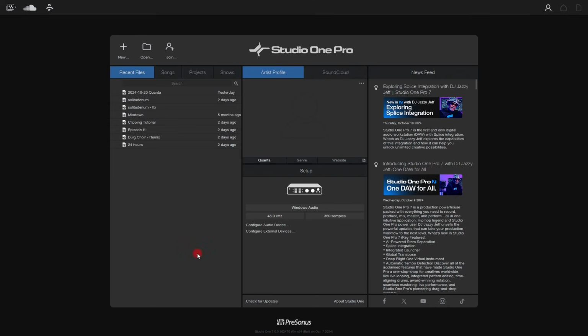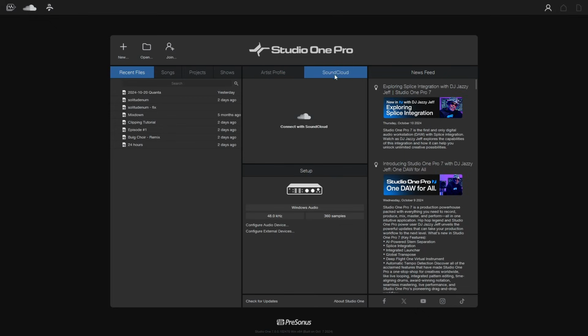You can click once and enter a name in here. You can put in a genre. You can put in a website. You can click on this ellipsis here and add a picture if you'd like. And then here at the bottom right-hand corner, we can add multiple artists if you'd like. And all of this information is going to be included in our song file once we finish with it.